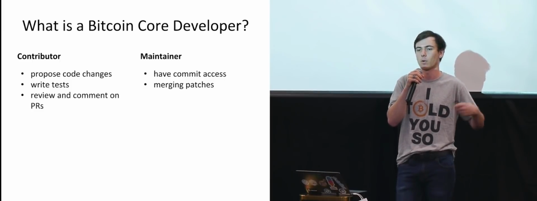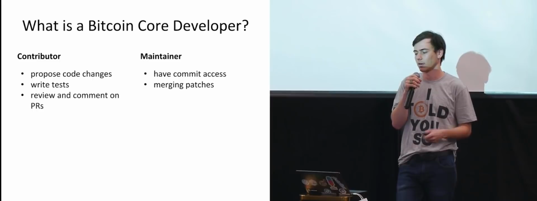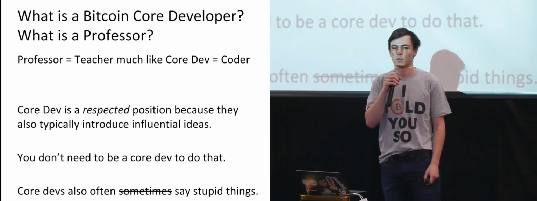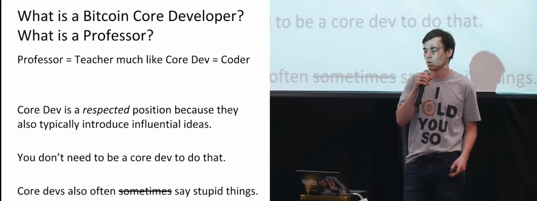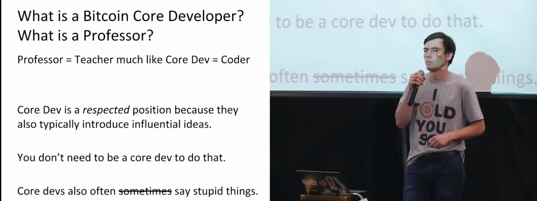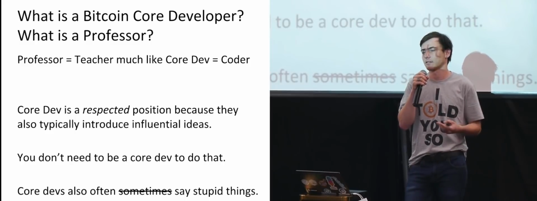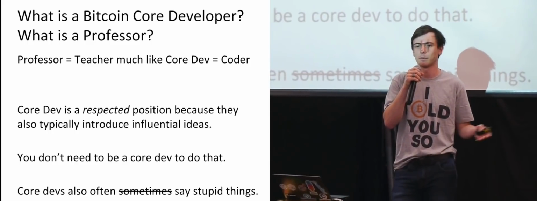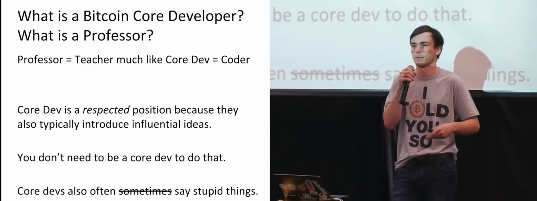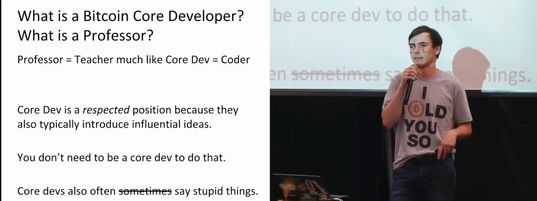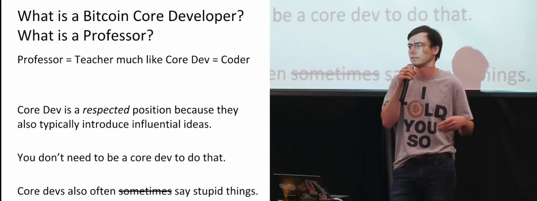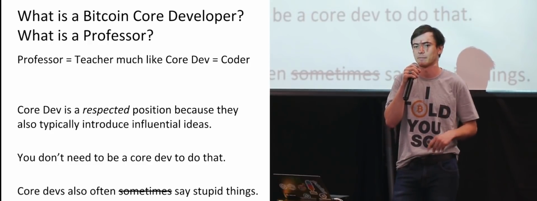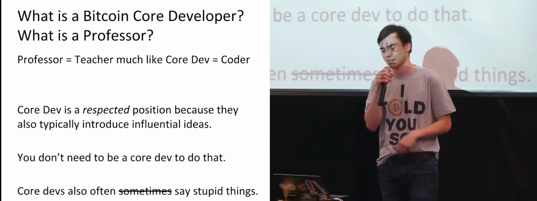But most people are Bitcoin core contributors, and if you're either one, you're a core developer. So that's a really strict definition. I just told you the most boring thing. It's just somebody who writes code. But more generally, it's kind of like, well, what's a professor? We know that a professor is somebody who teaches classes at a university, and that's the strict definition. If you do that, you're a professor. But when we say professor, we generally mean you're somebody with a distinguished research career, and you do research. And actually, at most universities, they say the best people to teach are people who don't want to teach and just want to do research, because they're going to be very efficient at their teaching, or really bad at it.